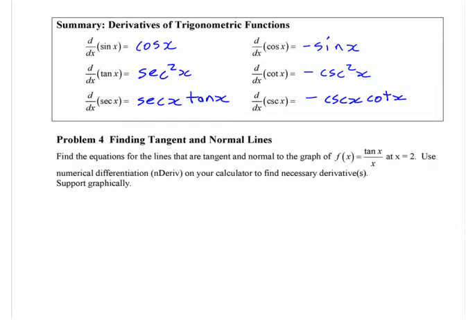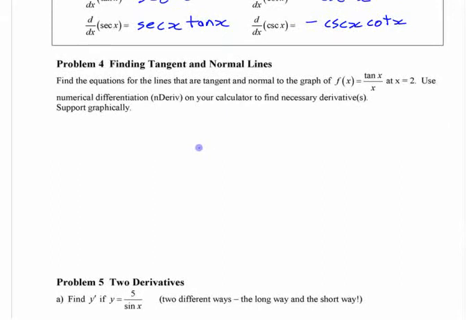The last few things in here, I want you to try working through. This is not anything new, right? Finding a tangent line, finding a normal line. If a function looks like this, that's obviously a quotient. This is one that you're going to have to work with a calculator anyways. So I don't care if you work through algebraically to use the derivatives. It wouldn't hurt to do it both ways, but find the derivative algebraically and then find any values you need numerically.